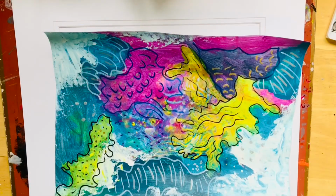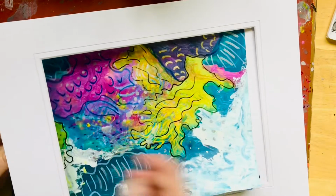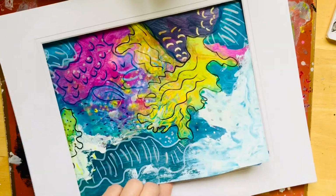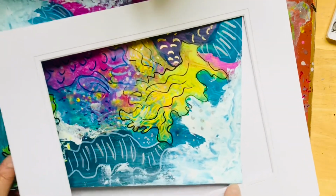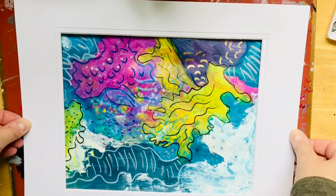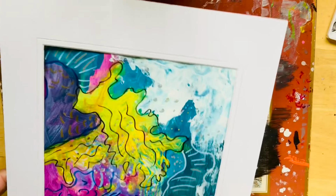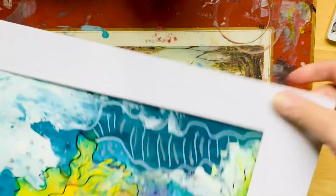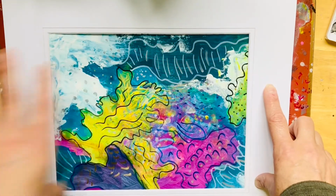Okay, enough playing. So I got these frames here, these mats, not frames, sorry. And we're just gonna place them in here and see how they look when they would actually be hung up on the wall. Because it totally changes the way you look at them when they have a clean edge around them. Oh, if I get them in there. Yeah, and I don't know which way, doesn't matter. Maybe actually this way. See, that way. I think they're more meant to be this way, not horizontal.